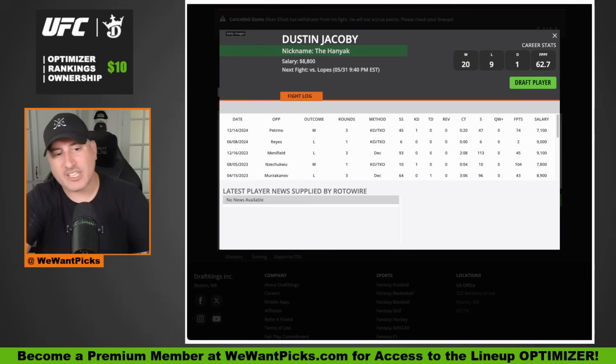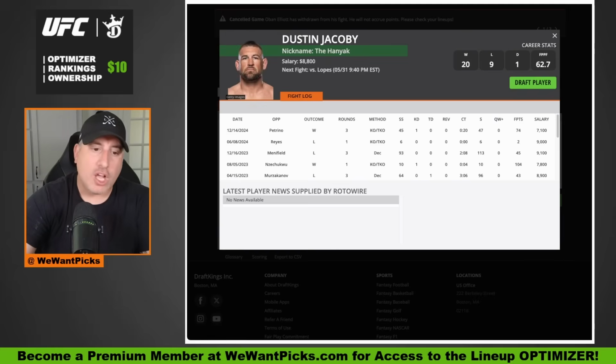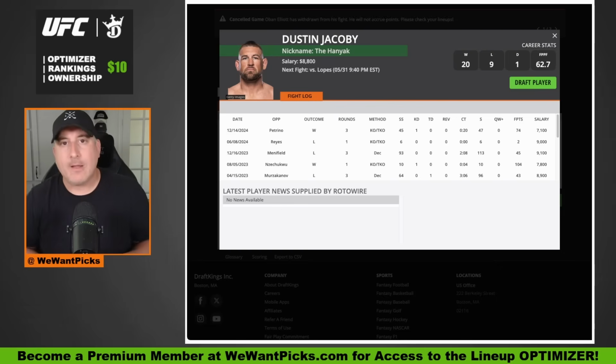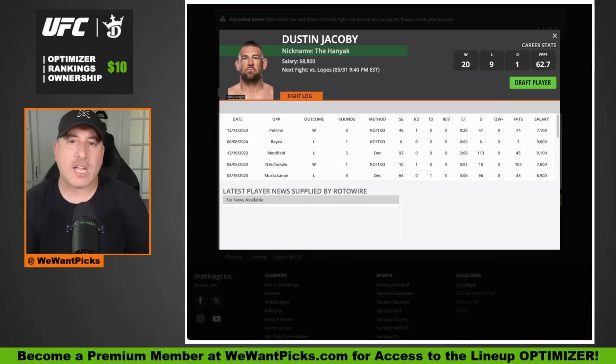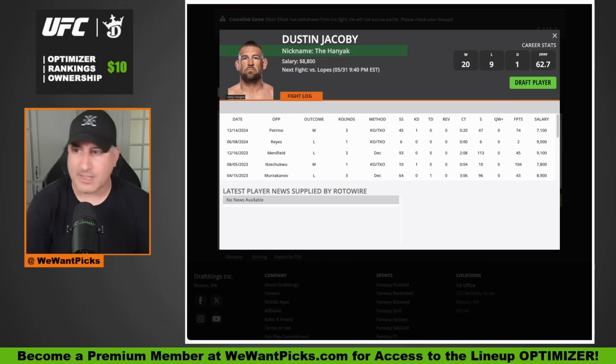If we go to Dustin Jacoby, he's taking on Bruno Lopez. Dustin Jacoby is a very good high-level striker. We've talked about him many, many times before. He went viral last couple of weeks when he said in an interview that the power he felt when he fought Alex Pereira, they fought in a kickboxing match, was ungodly. He said he had never experienced anything like that in the hundreds of kickboxing and MMA matches that he has had. That is not related to this fight in any way whatsoever, but figured I'd throw that out there.